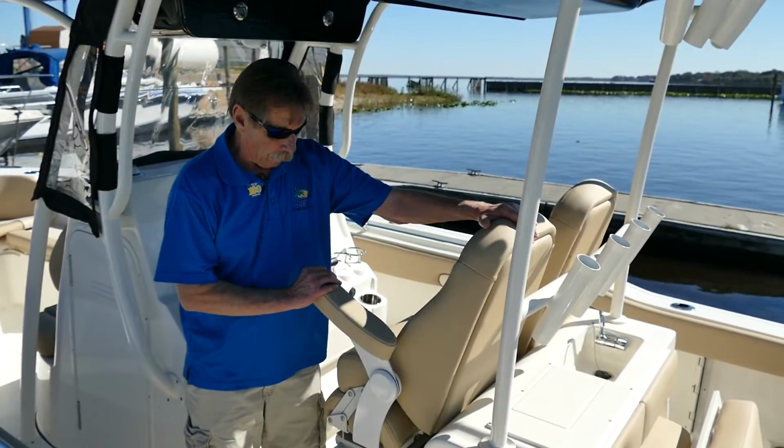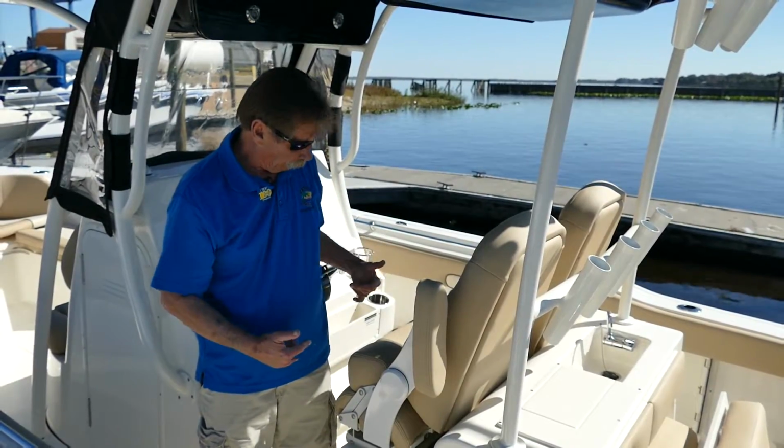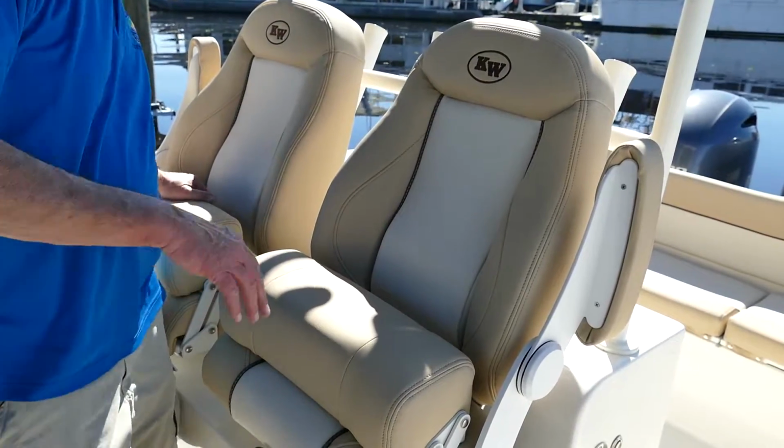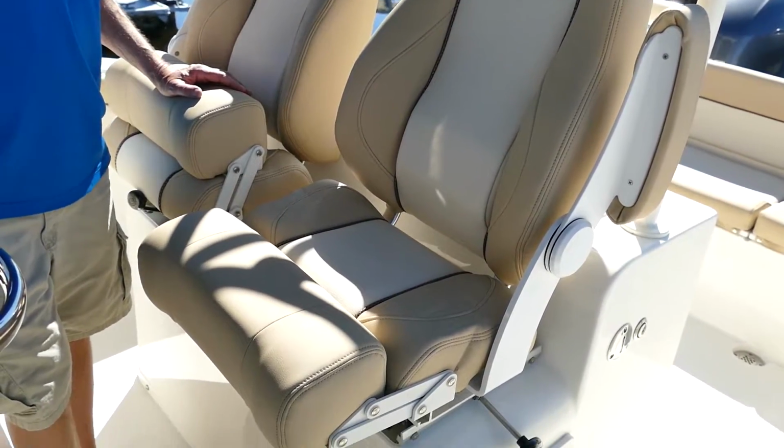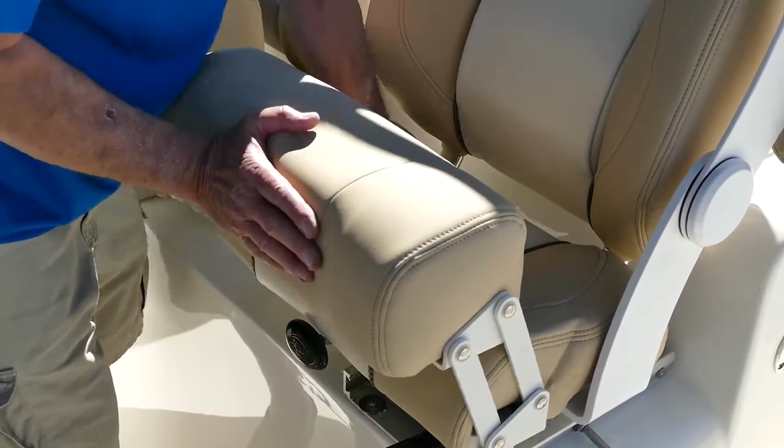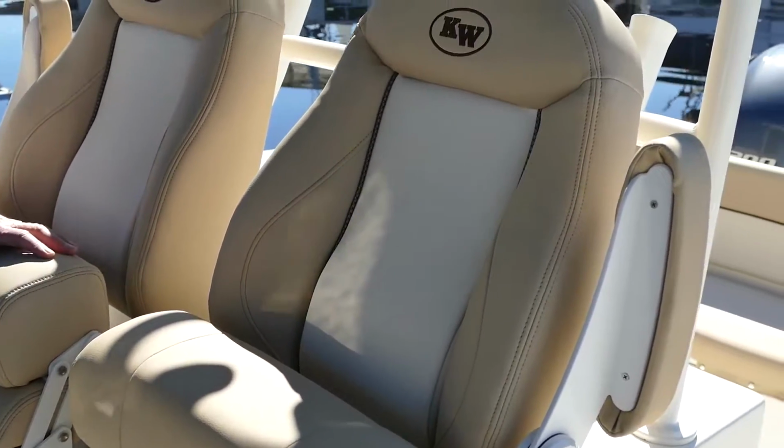It's got the fold down arms. They swivel forward, back and forth. And the nice thing is with the bolsters, one person can sit and the other person can stand. There's a toe rail right here for anybody sitting, makes it a little more comfortable.